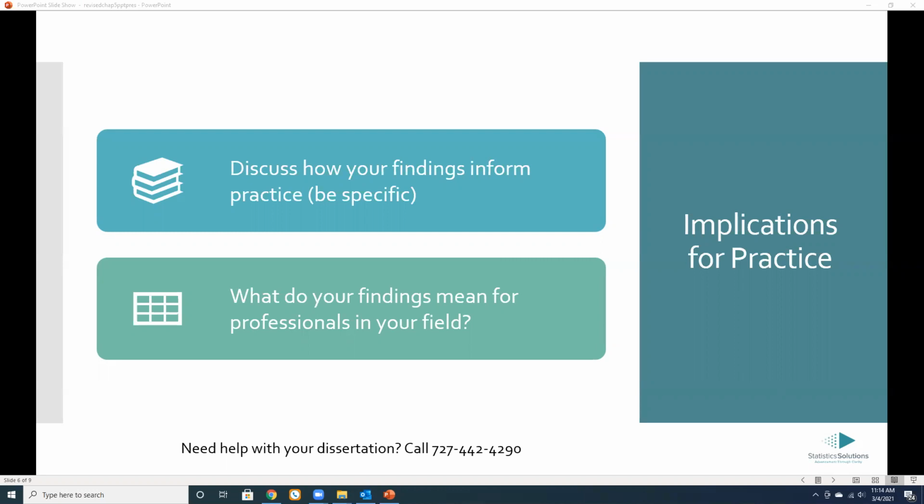And just think about if someone asked you, like a colleague or a friend, say, okay, now you did the study, you have these findings. How does that relate to what you do at the ground level? Think about how you would talk to them. And this is a place you can get specific, right? I mean, it might lead to enhanced training or increased training. It might lead to seminars. It might lead to interventions. So real nuts and bolts things at the level of practice.